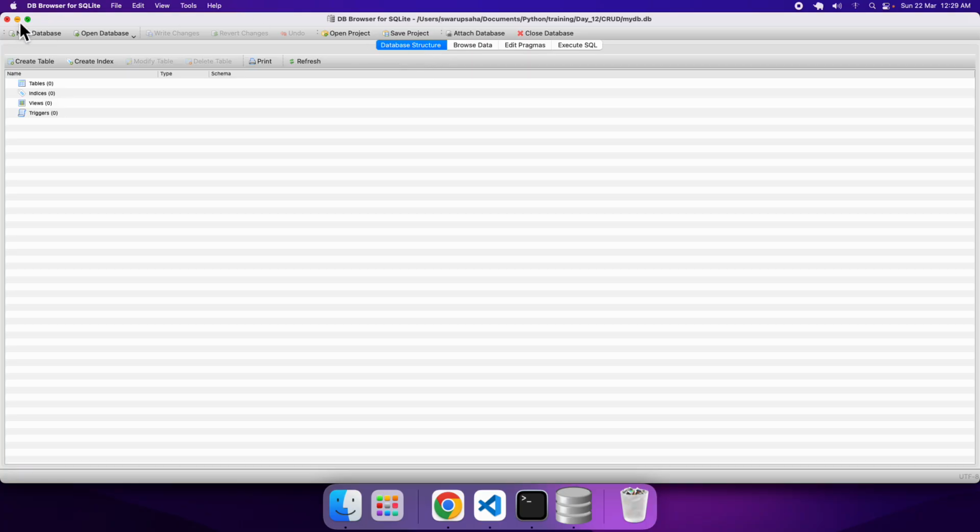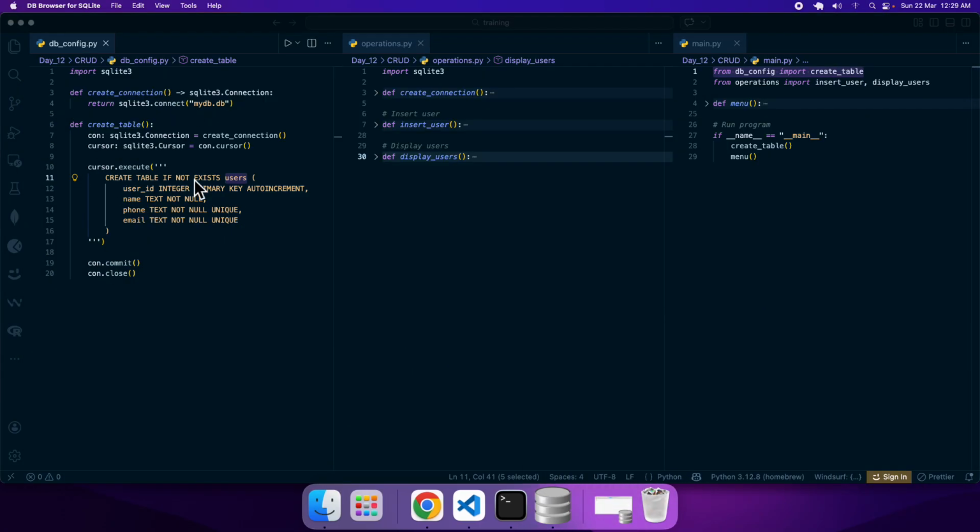If I come to the browser, I don't have a table to show even. So now I have my database, but this particular functionality will work, whereby it will be creating a table by the name called user, and it will have the following attributes. user_id, which is an integer, and that's going to be a primary key, and it should auto increment. That means the id will increase one by one. In a similar way, the next attribute will be name, which is of type text, and that's going to be not null. That means you have to give a value for this. Phone number, of course, should be unique. It's also of type text, because the range of the number will be pretty high. If you go for integer, it might create a problem. So for that reason, it has gone for the text type, and it needs to be given as input. You cannot keep it blank, and the same goes for email. The email should also be unique. It's a text type, and it should be not null.